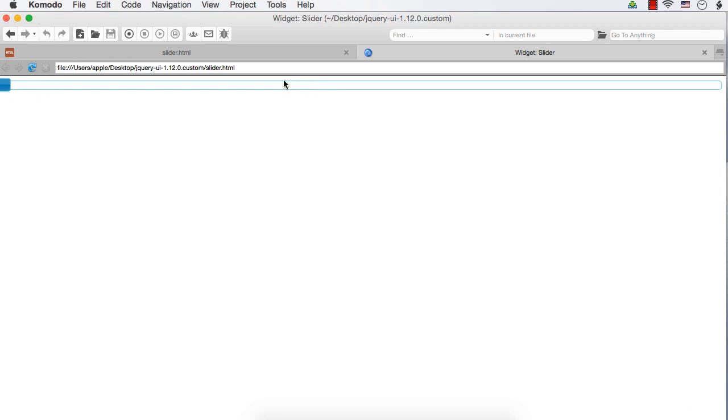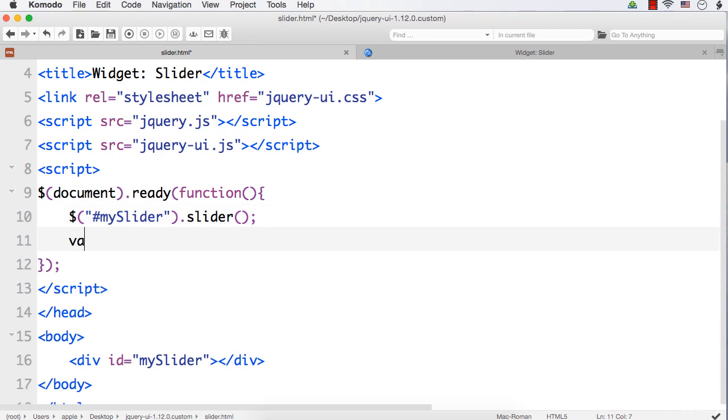So looking at this slider, we are not actually able to see the minimum or maximum values or even the current value, right? So first let us try to get the minimum and maximum values and display it as an alert message. So let me get where min equals. How we can get the value of the minimum option? We can get it using option. So option, and the name of the option is min. That is the minimum value of the slider.